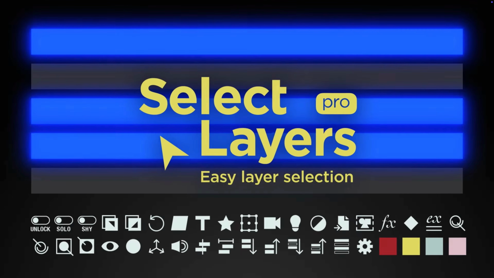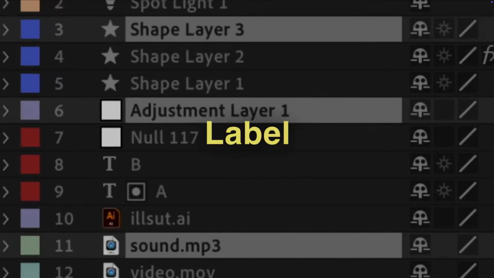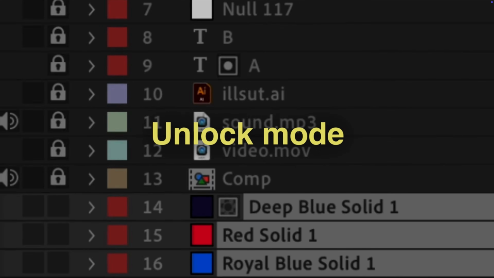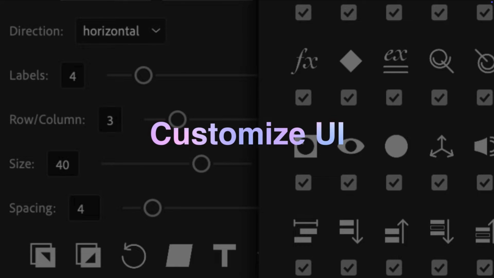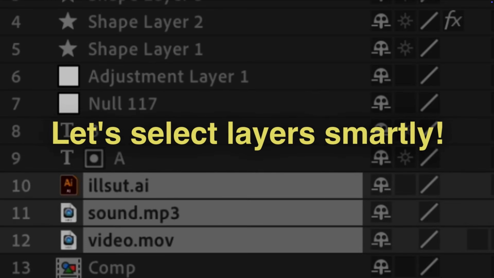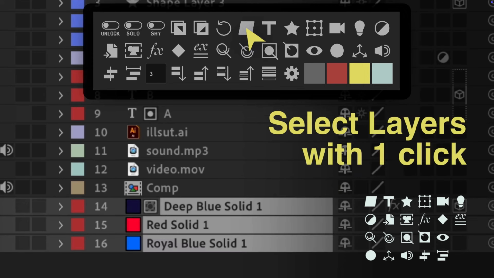GeoLayers projects can get really complex really fast and just have a ton of different layers and pre-comps. So with Select Layers Pro, you can really quickly find exactly what you're looking for by filtering and searching these different categories, whether it's label color or layer type. So if you find yourself frequently wrestling with large comps and projects, this is really going to streamline your workflow.